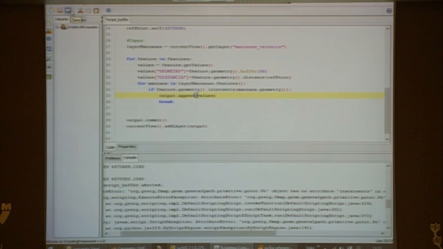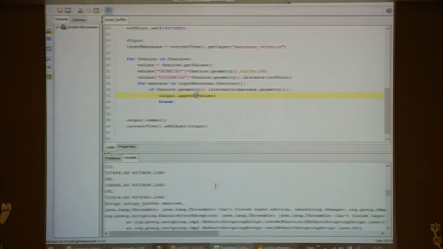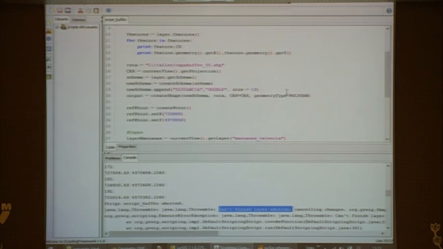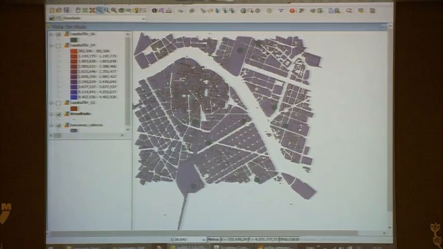Intersects int... error. This is the error that you usually have when you do not modify the layer name. That means that you have created it, but there is already a layer that exists with the same name. Then you have to modify the name, execute, and then you see that there is no error anymore.